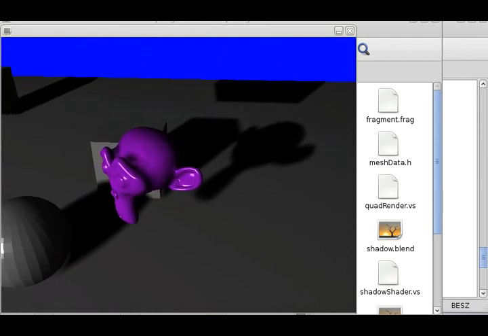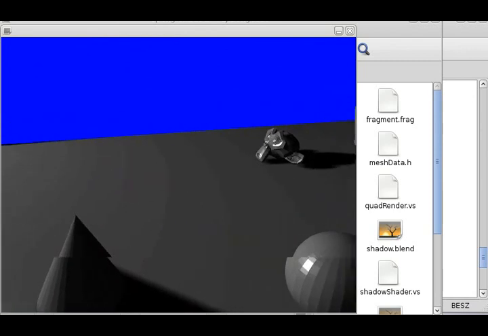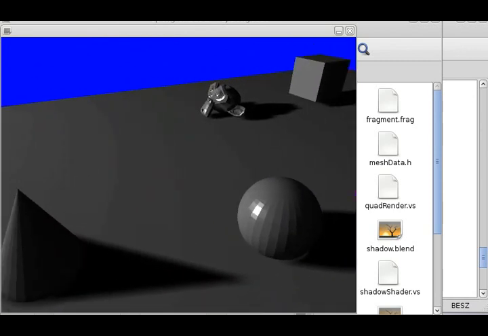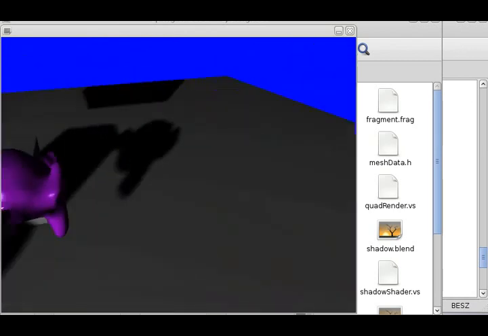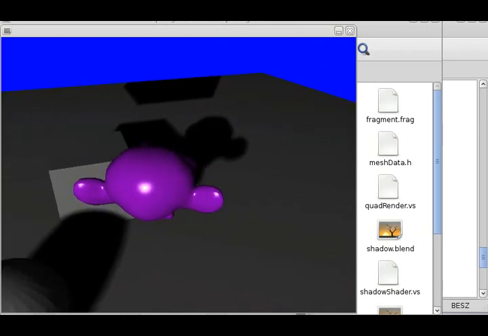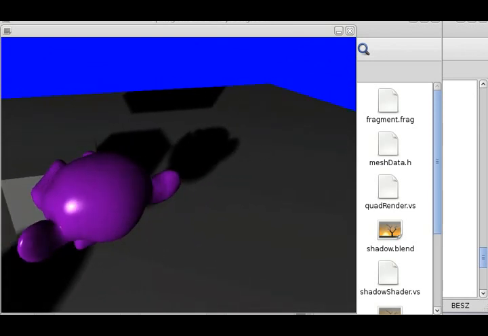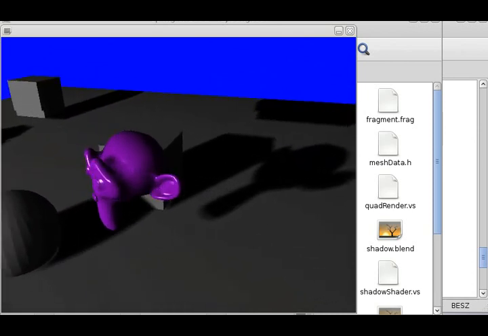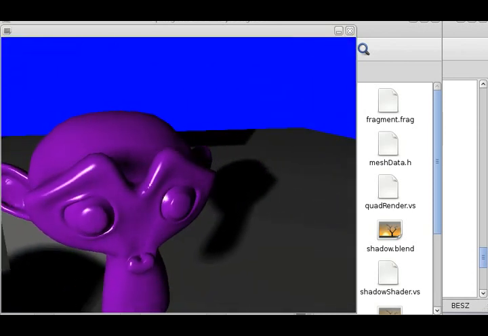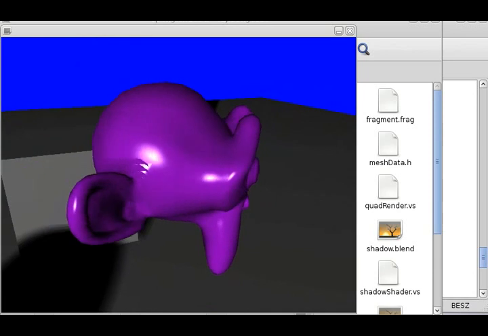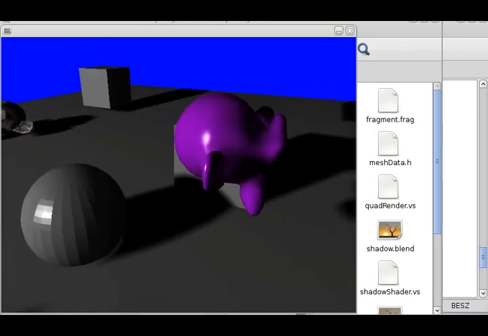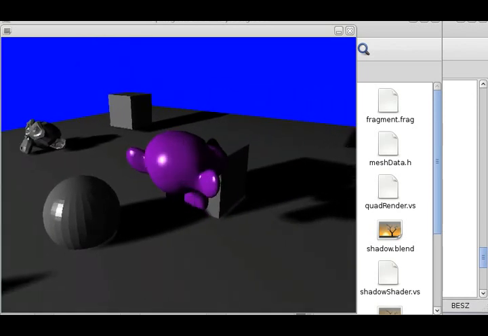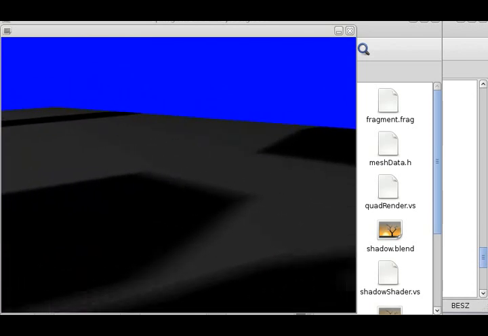But the basic idea is that we are just going to draw a simple static scene. We don't actually need dynamic scenes for now. But of course you can draw skeletal animation and anything you would like. As you can see, it's animating the shadow. And also there is self-shadowing, I guess, or maybe not. Yeah, there is some kind of self-shadowing. It's not the best shadow which you can make, but it's kind of okay.